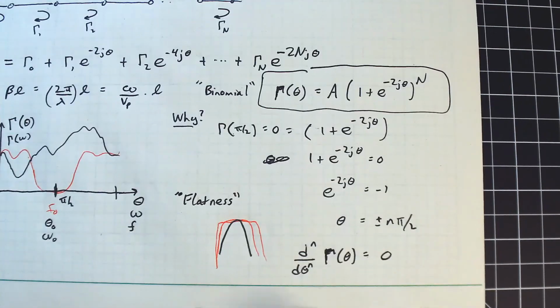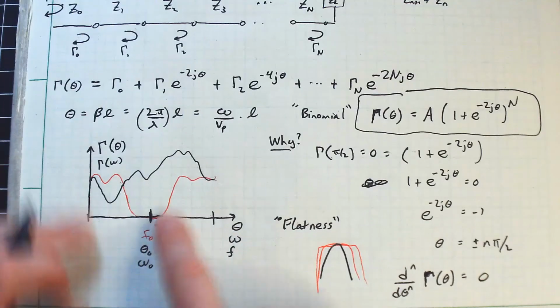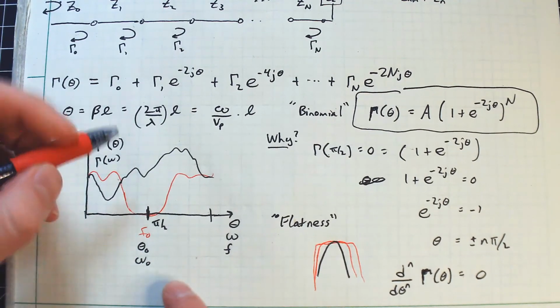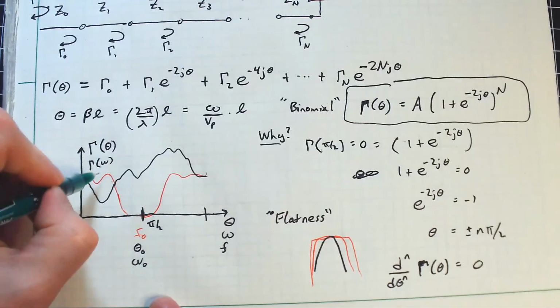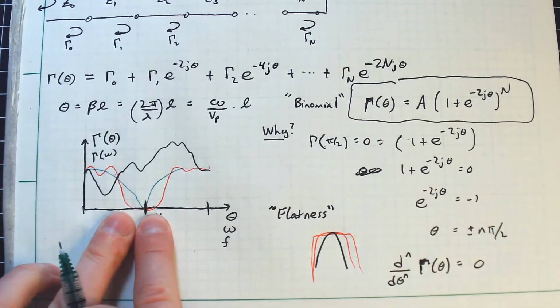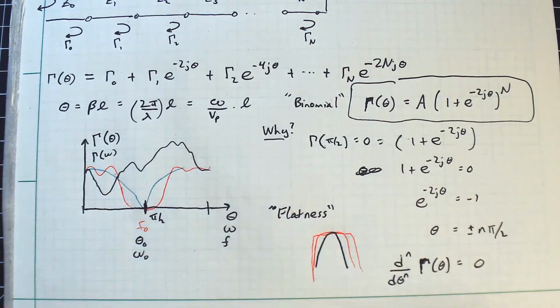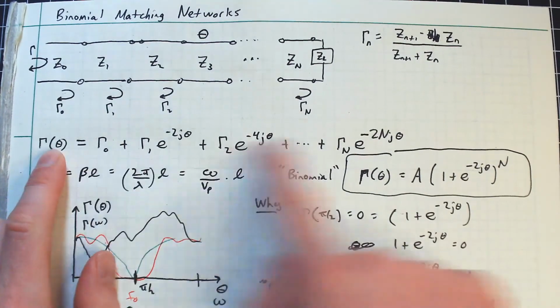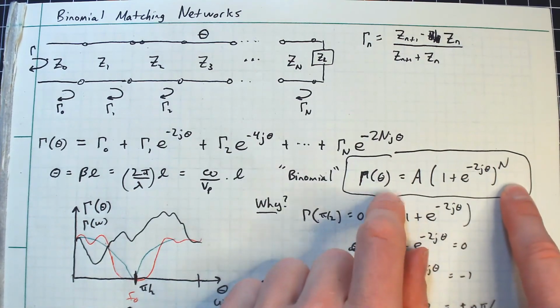Okay, so that is good for a matching network because it implies not just some simple match, right? So a simple match you've seen might do something like this and then come back up again. But with the flatness, that little trough there gets smushed out, which means we're going to have very high bandwidth if we try and get our reflection coefficient to match this function here. Okay, so how do we make this expansion here match this particular function? And the answer is actually pretty straightforward. So let's go ahead and write that out now.